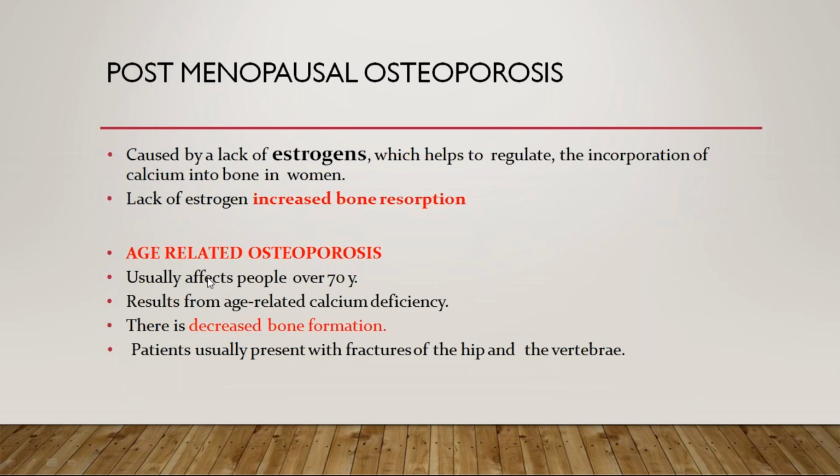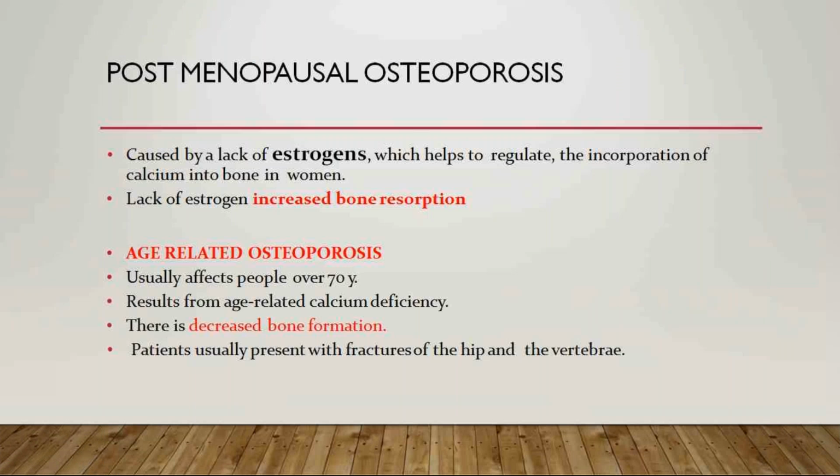Age-related osteoporosis, that is around 70 years. That is age-related. It's not like some other diseases. Simply age-related. That is senile osteoporosis due to calcium deficiency or decreased bone formation, because over a long period of time, by the 6th and 7th decade in life, the bone formation will be reduced. After 40 years only, the bone formation will be reduced. That's why in these patients, the hip and vertebra and radius are also most prone to fractures.